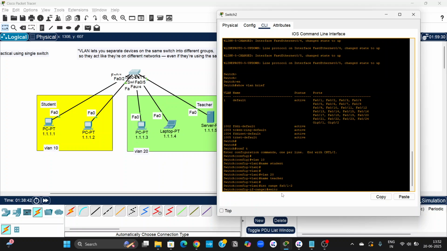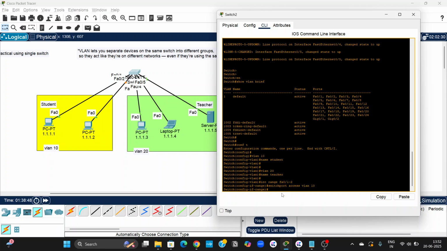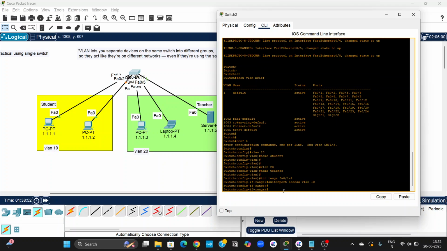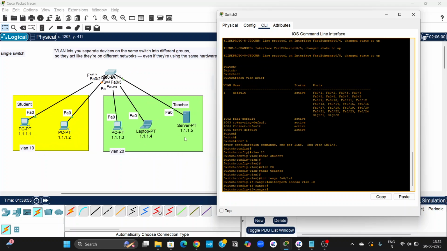So write one command: switchport access vlan 10. So both the devices are added into VLAN 10. Similarly, I will add these three devices' interfaces into the second VLAN, which is VLAN 20. So just mention the interface range. This range is from 3 to 5.